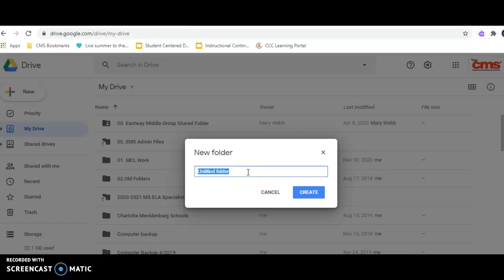Let's title that folder Summer of the Mariposas. Make sure that you start it with summer. And actually at the front of it, let's go ahead and put 1 so that it is easy to find in your drive. Because once you label something with a number, it will go to the top of your drive. So we will click create.